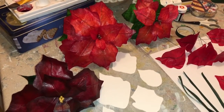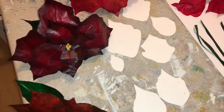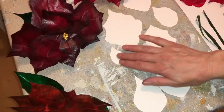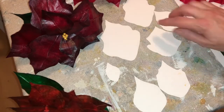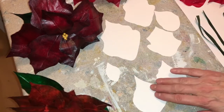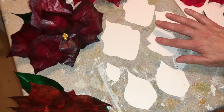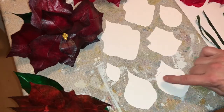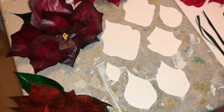So the first thing I did was make sure that I'd got the pattern correct, and I used the actual leaves and petals of the poinsettia to make myself some patterns to work from. In all, I had 5 different sizes of petals, 1, 2, 3, 4, 5, and 2 different styles of leaves. I think officially they're all bracts, but I'm calling them petals and leaves for the sake of this video.